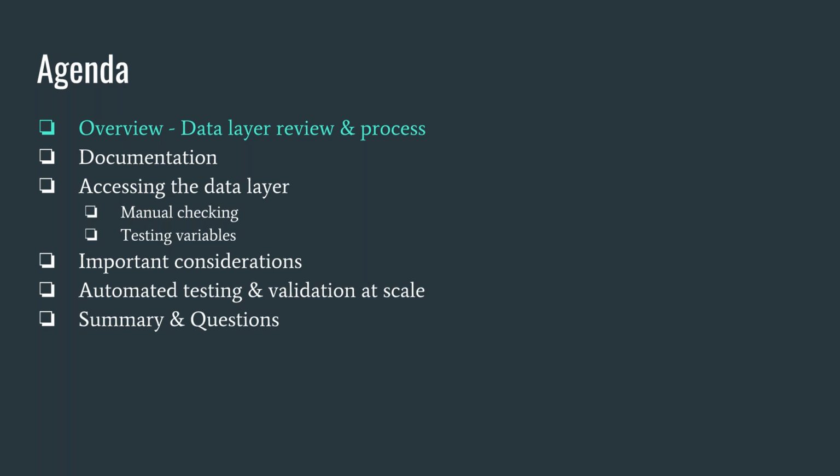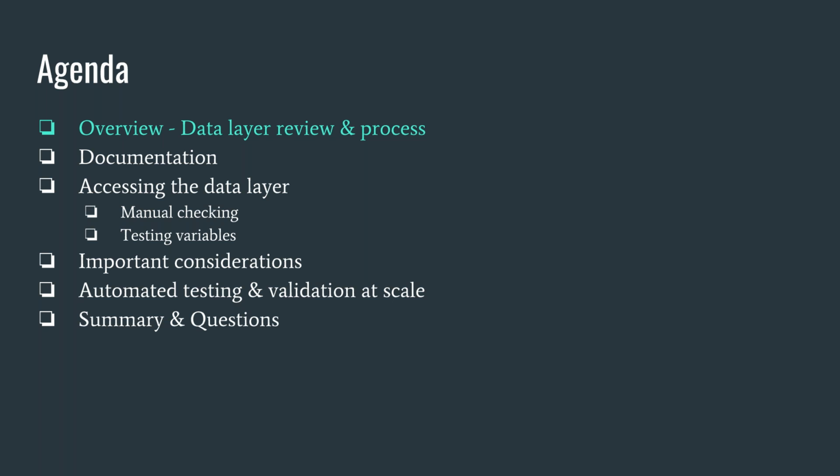We'll then walk through documentation. A huge part of testing and being able to identify any sorts of issues is having the documentation necessary and knowing what things should be looking like to then be able to test against it. I'll go through what some of that documentation can look like, as well as some examples of testing documentation that we've put together and used in the past to really help in that entire process, keep track of everything, keep everything organized.